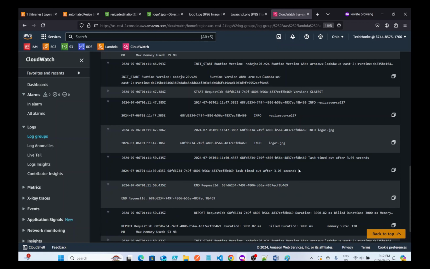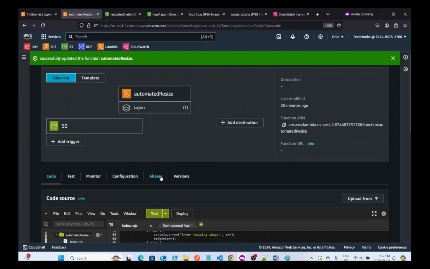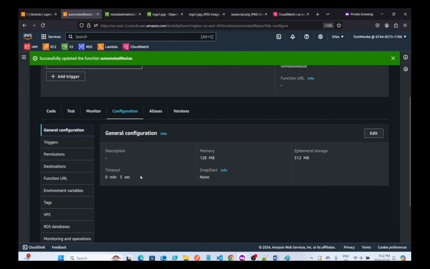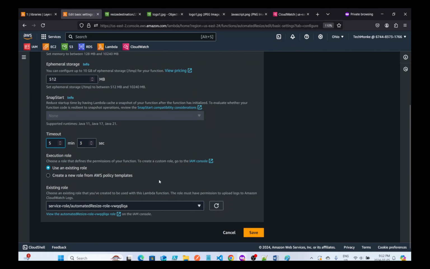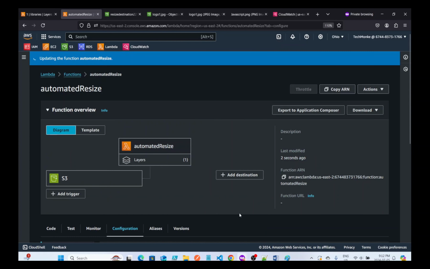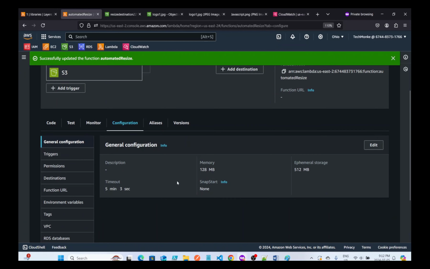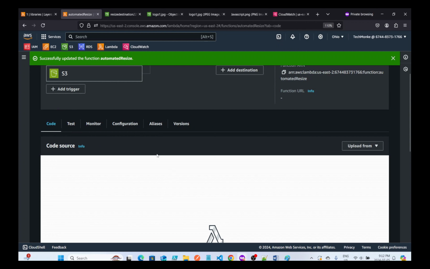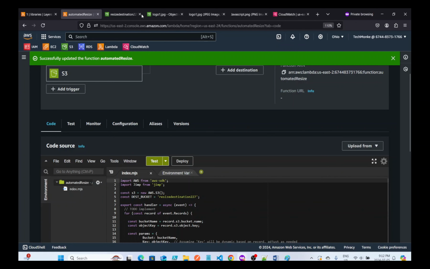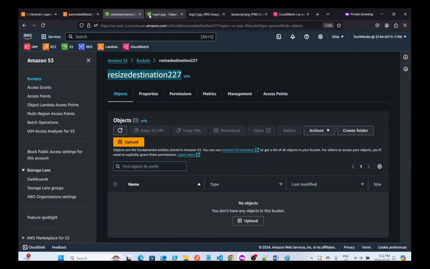Okay, guys. I forgot a very important thing in our lambda function. Whenever you're building a lambda function, okay, this timeout is 3 seconds. We're gonna just change this to 5 minutes. My lambda function timed out. That's why it didn't work. Okay, so see, guys, you can debug with CloudWatch. Okay, now we're gonna just try this again. I don't even need to redeploy it because I didn't make any change. We just need to upload more images. So it just timed out.